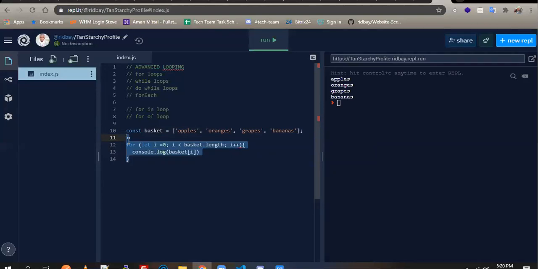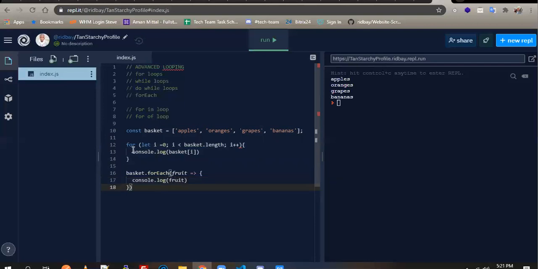So that is the first way. We already know how to do that. We can also do this looping through the items with forEach. How do we do that? We do our array dot forEach, and for each item, or let me say for each fruit. I don't want to be using item, because somebody might think the only thing you can put there is item. So for each fruit, console.log fruit out for us.